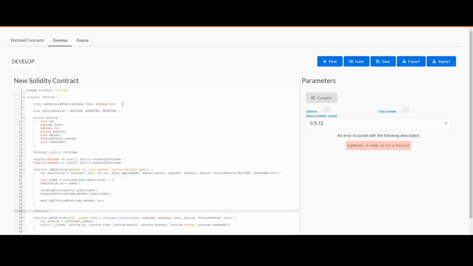Now we will get the incoming invoice details. For that, we will create a method with the name getIncomingInvoice with parameters underscore index and user address.